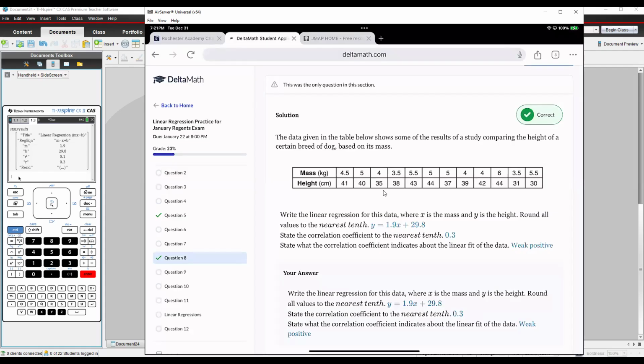Make sure you pay attention to the rounding. You can't assume that it's always going to be the hundredths place. You've got to check it, and there are 2 places that you've got to deal with. You've got to go to the home screen and the settings and set the settings there for the correlation coefficient. And then when you actually run the regression, you've got to change the settings to whatever you need it to be, and then run the regression.